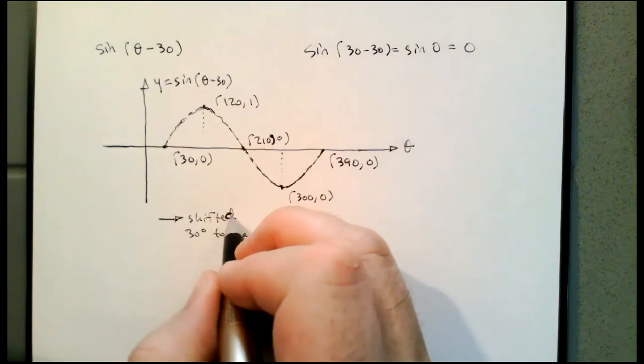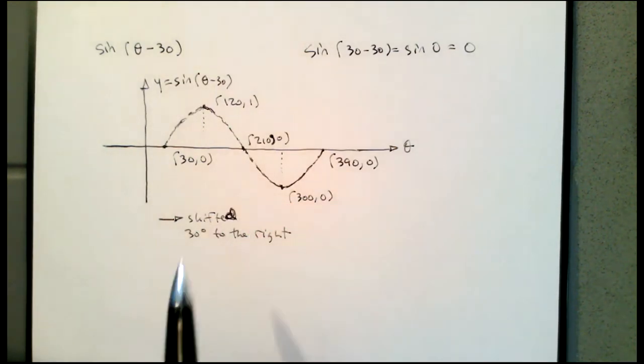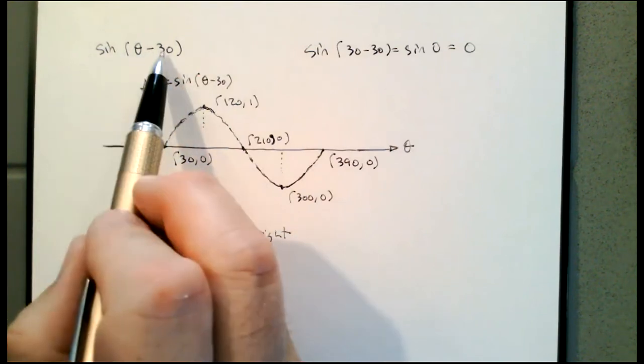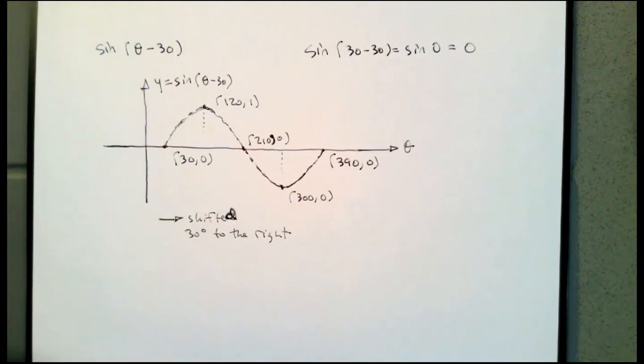So we've got to think about what effect adding, subtracting, multiplying and dividing with a trig function involved is going to have on the graph. And that's going to give us the larger picture of understanding the relationships between graphs and equations. The reason that this shifted 30 degrees to the right, it was a shift, is because we did adding and subtracting, and it was horizontal because we did the subtracting of 30 before the trig function sine. Any questions? How's everybody, okay?